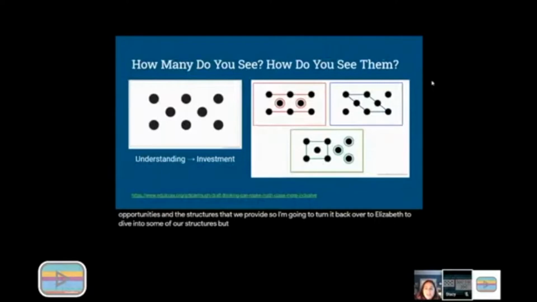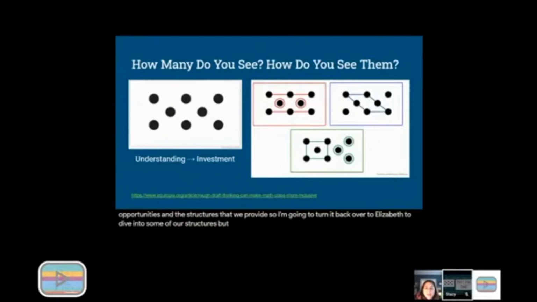Last week, Amy Crawford shared a clip of a kindergarten class and some students exploring a dot talk. When students are able to share how many they see and how they see them, we are valuing even our youngest students as producers of mathematical ideas, building their identity as mathematicians. By comparing their strategies for finding the total, the teacher can assess if students are counting all the dots, counting on from a known quantity, which is a very big transition that kids make in kindergarten and first grade. Are they subitizing? So can they just look at the dots and see how many there are in a specific arrangement?